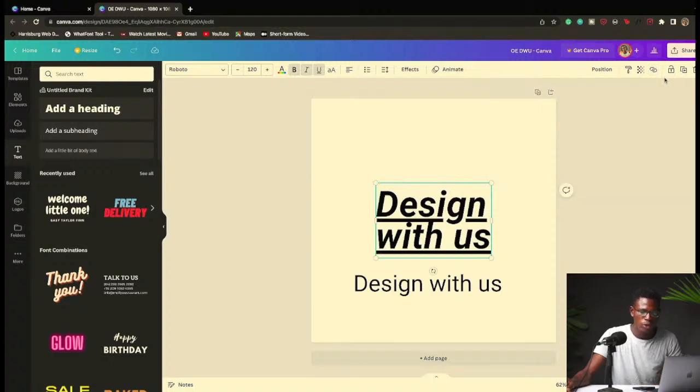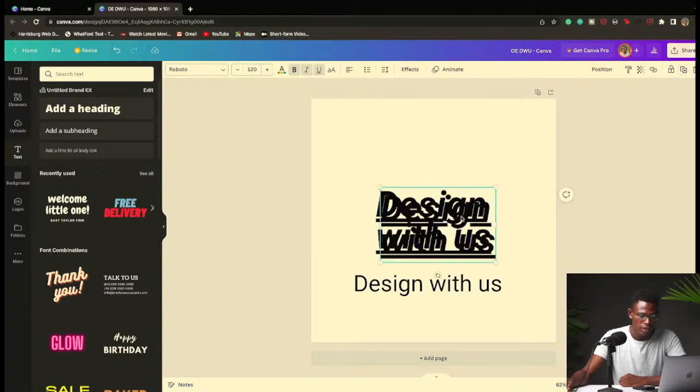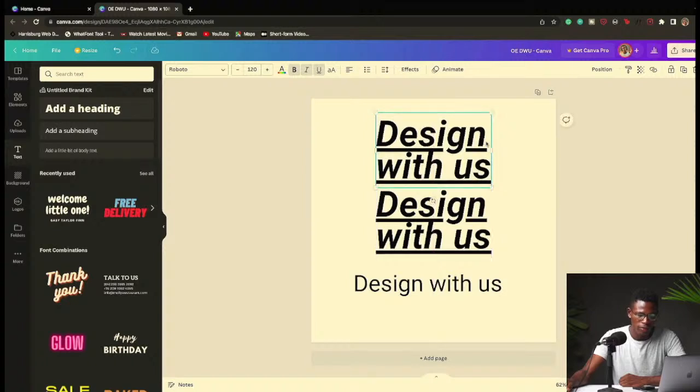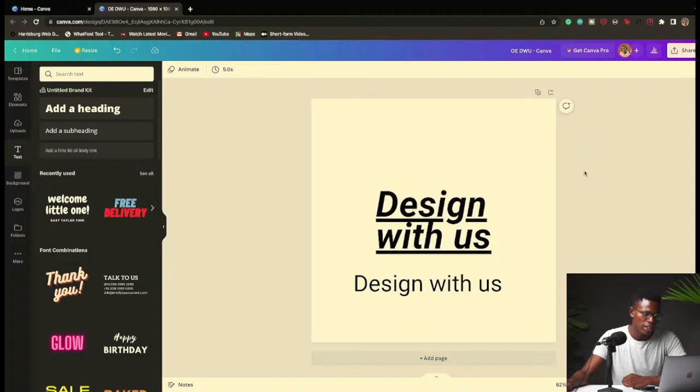So Canva goes more than just a design space. It literally combines the work of Photoshop, not so much of Illustrator, but Photoshop and InDesign or any other document producing application you use into a small form factor, and it gives you simplicity as you go. Now the last part now is having to lock your elements, and then duplicate, just as I told you already. Instead of copying and pasting, you can just duplicate, and you can also delete things easily.